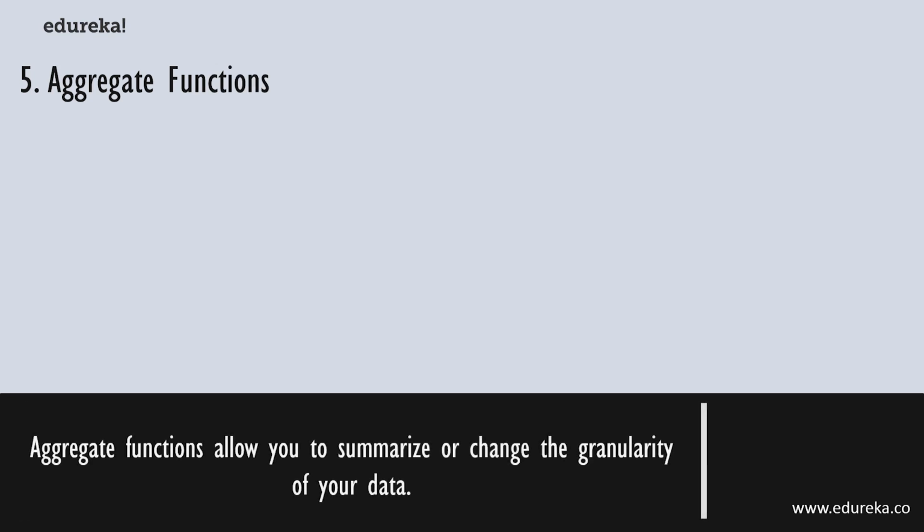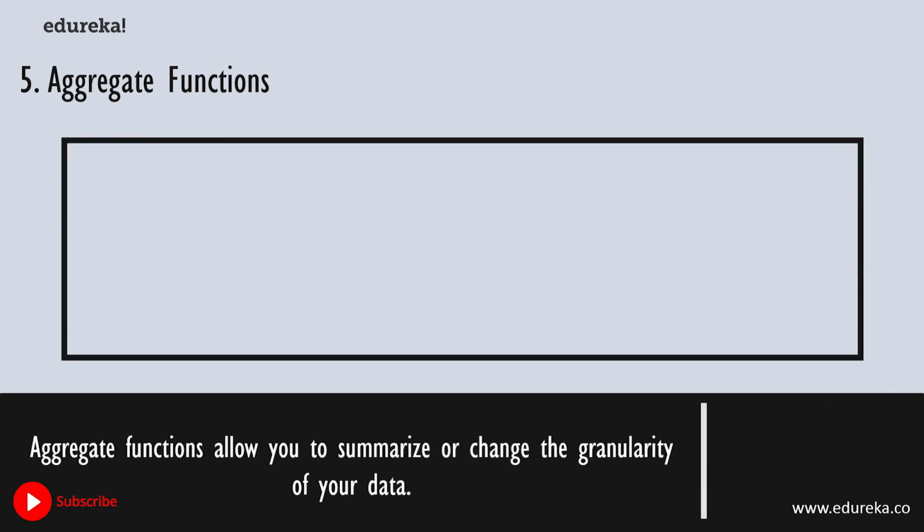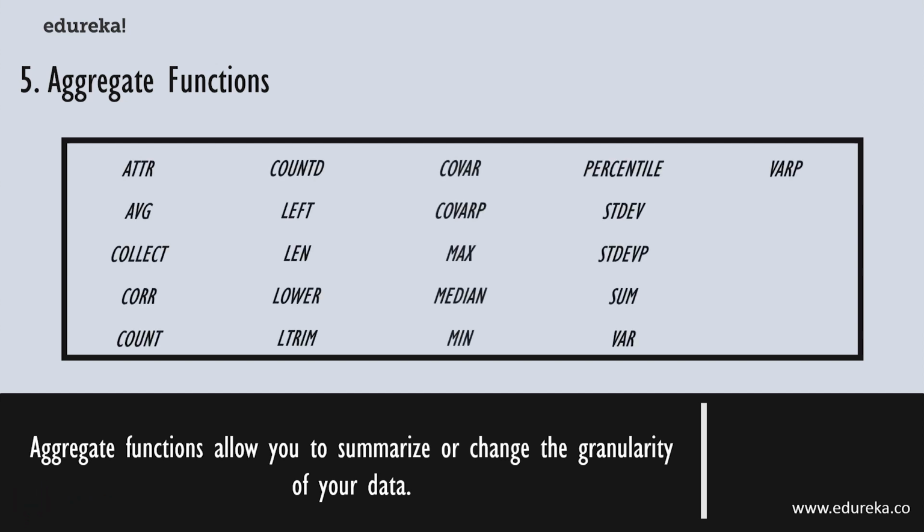So basically what aggregate functions let you do is that they allow you to summarize or change the granularity of your data. For example, if you want to know exactly how many orders your store had for a particular year, you can use the count_d function to summarize the exact number of orders your company had, and then break the visualization down by year. So there are a bunch of aggregation functions out here, most of which we have already used as number functions before. And if we haven't used them as number functions before, while we have dragged it to our marks panel, most of you have seen how they work.